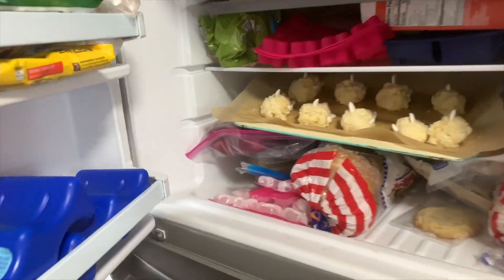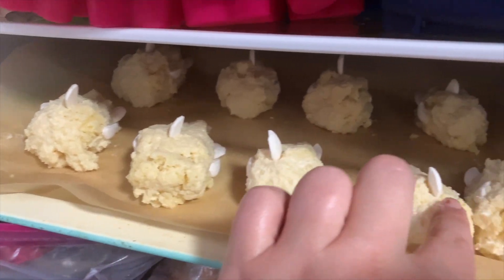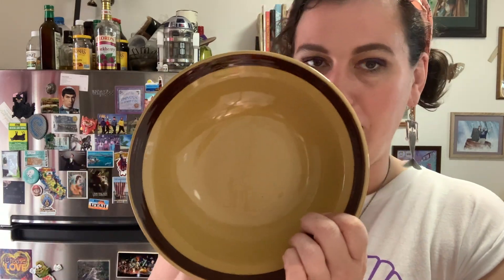This is pretty good. I hope you try it over there. All right, let's check if they're firm. Those are pretty firm — we're good to go. For this next part, you're going to need to combine your black candy melts and white candy melts to make a gray color. In the microwave, melt them for 30 seconds. The recipe calls for five cups of the white candy melts and a one-third cup of the black candy melts, so you're going to need a lot more white candy melts than black ones.